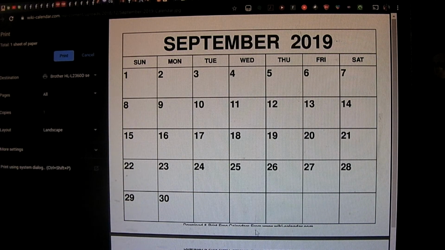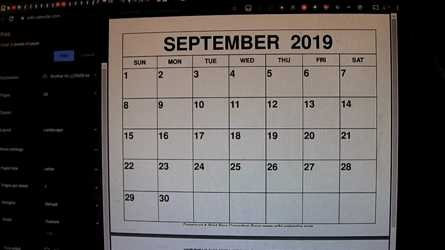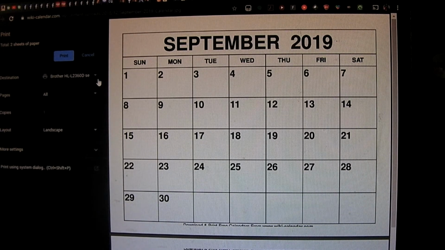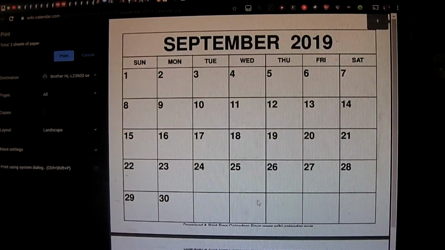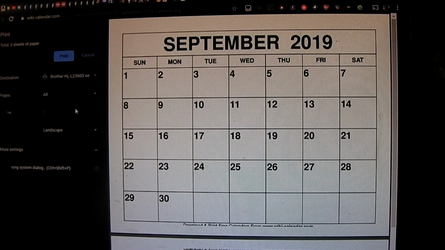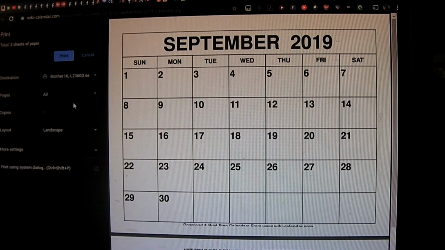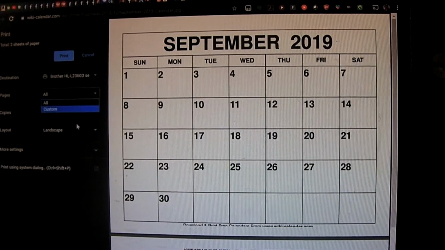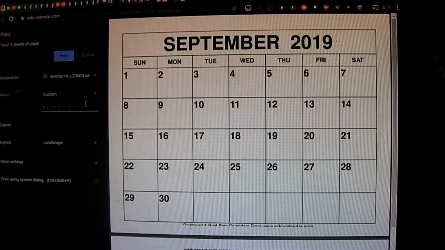Another example. Let's say I don't want to print this little thing down here. I'm going to actually turn this off for a moment because I don't need two-sided on this. But let's say, for example, I don't want to print this little bitty thing here. Used to be you would have the pages right there. Instead of saying all, you would just have a number, and you could change it. You would just type in 1, and this will go away. Now I click custom, and now I get the option that used to be, yeah, this right here used to be on the main panel.